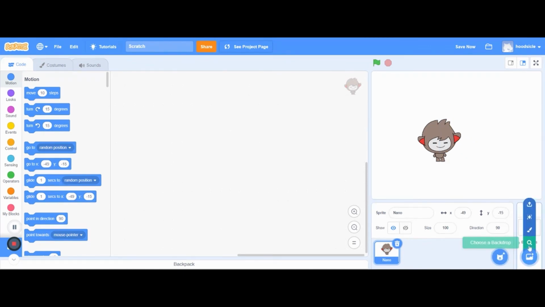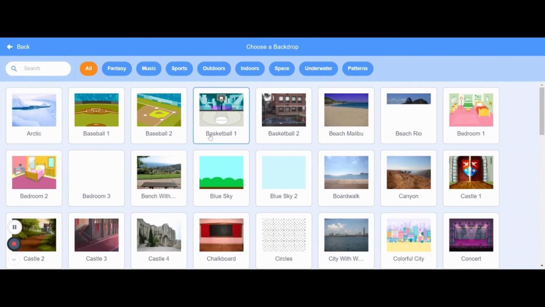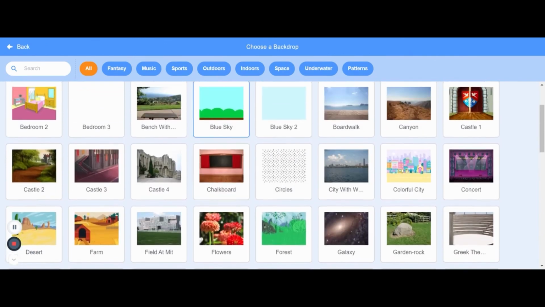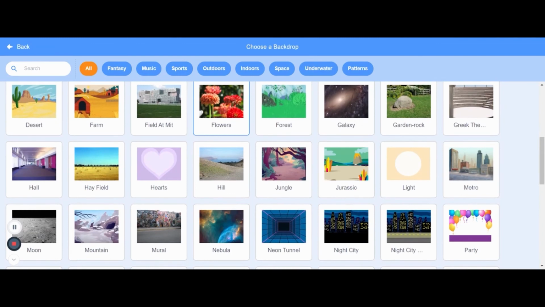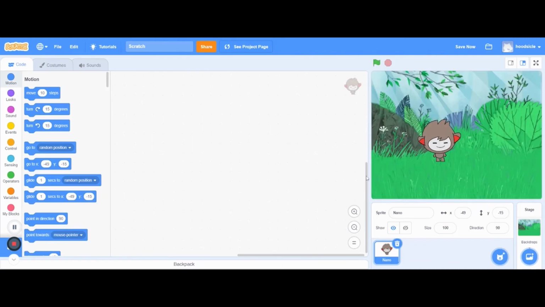As you can see, it's pretty much the exact same concept. There are loads and loads to choose from. I'm gonna go with Forest. Now, you can go way up into the top left, in costumes, next to code and underneath file. As you can see, here are my 4 costumes.